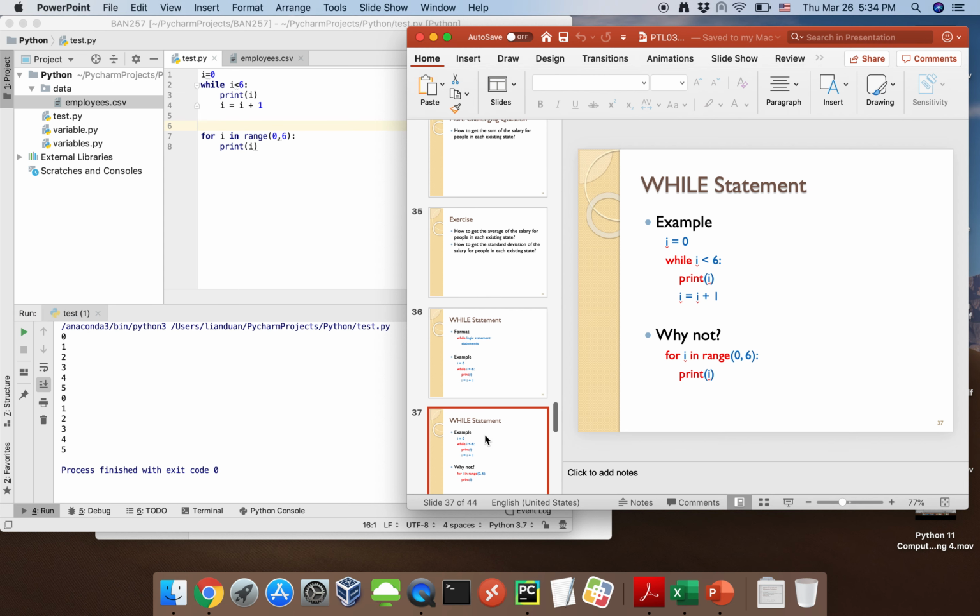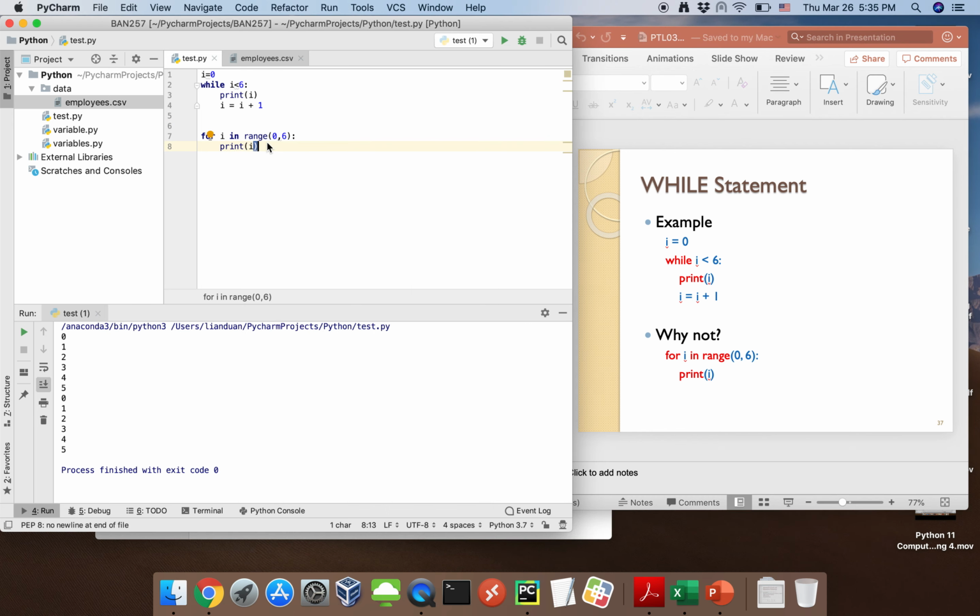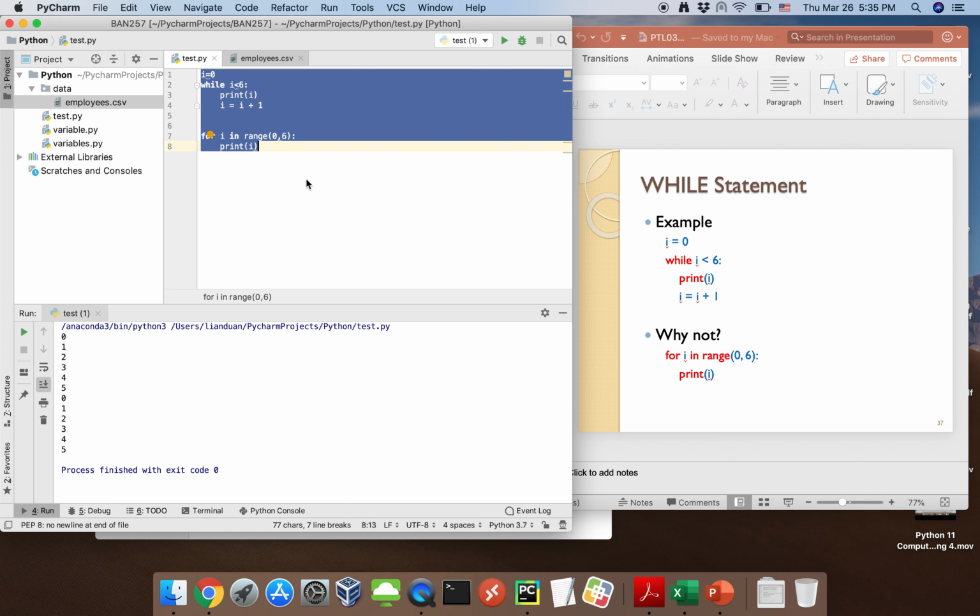But there are some scenarios where you probably want to use while over for. Over here, I will introduce two possible scenarios. First, if you need to do some comparison with the previous value.